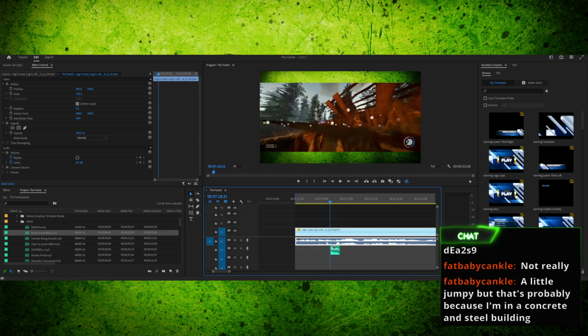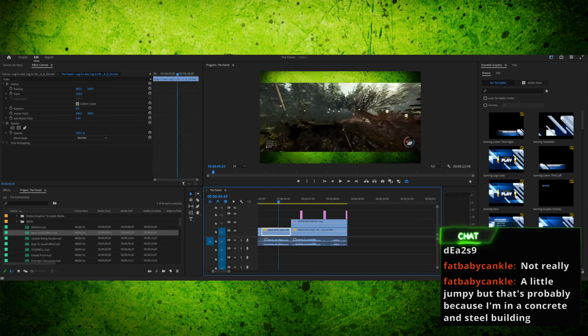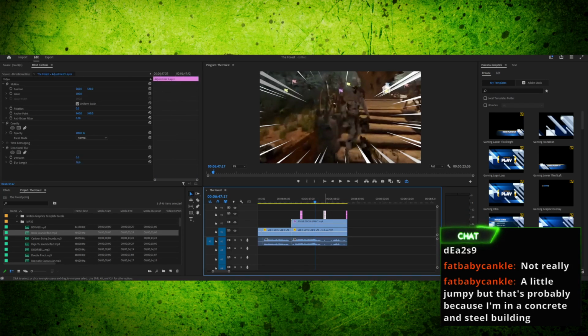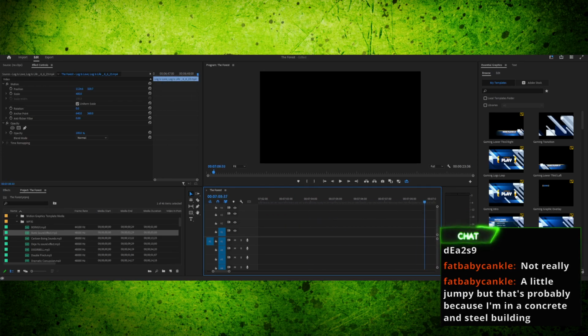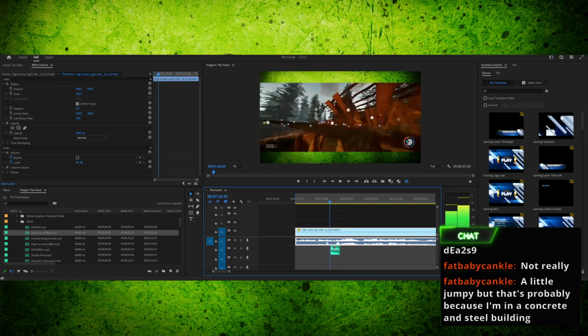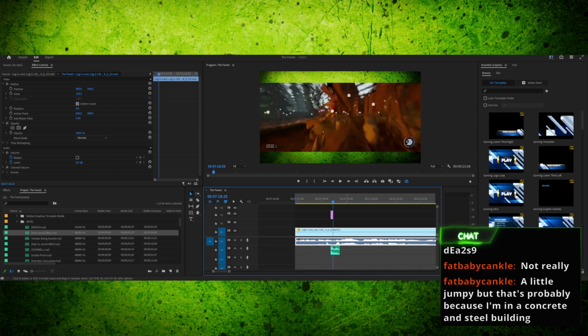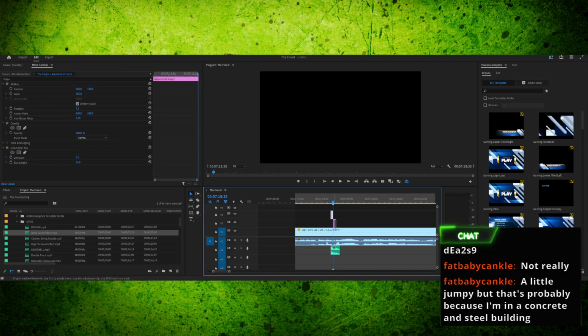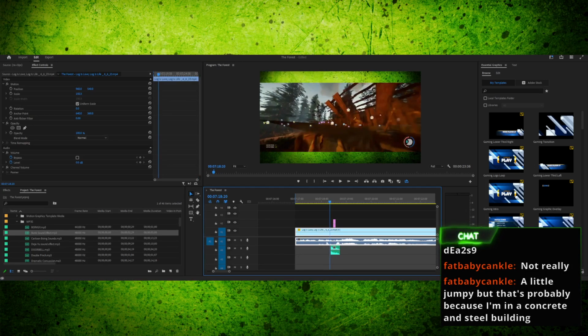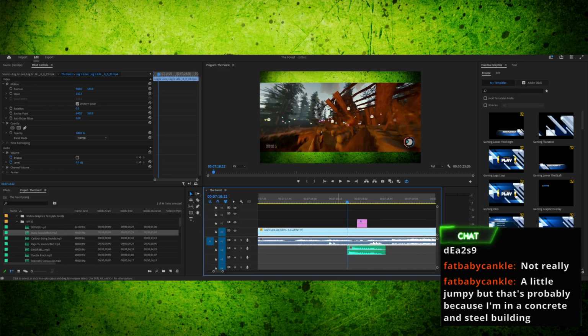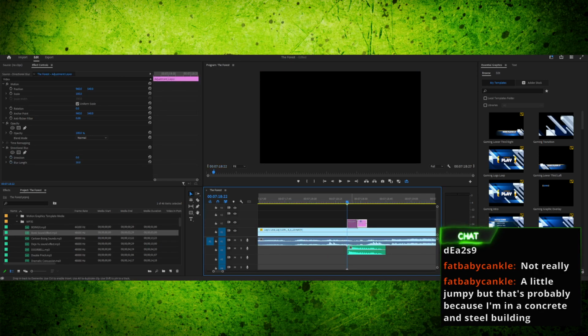Okay. I also want to add that directional blur that we had from the previous clip, so we don't really have to go through all of the redoing of the directional blur and whatnot. We can just copy paste. What we will probably have to do is put the mask back in place, since I did delete it. But that's okay. We can do that pretty easily.